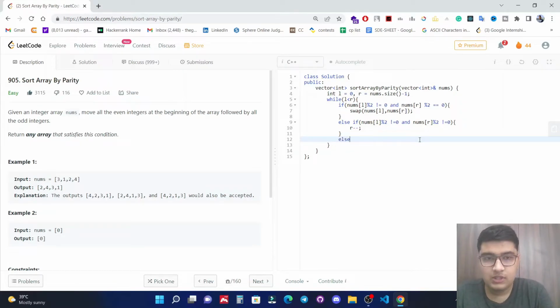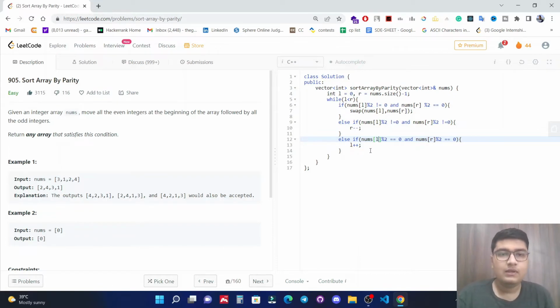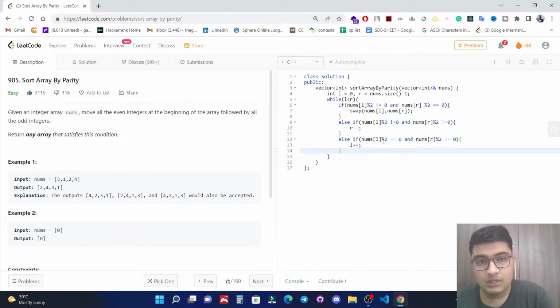Now let's check another condition: if both are even. If nums of l modulus 2 is even and nums of r modulus 2 is also even, then just increment l, because we don't need to change the position of the lth element, as we need to keep even elements on the left side.